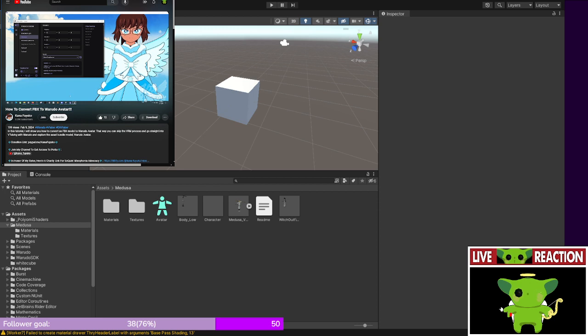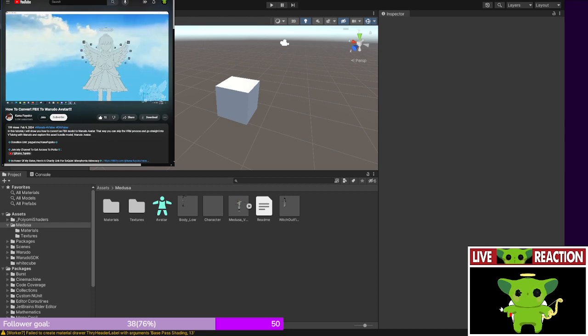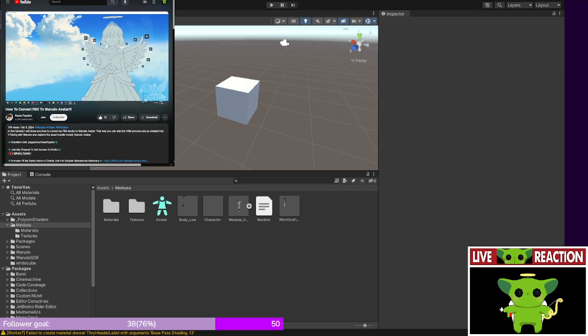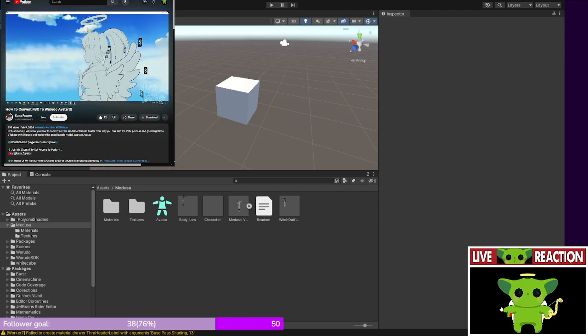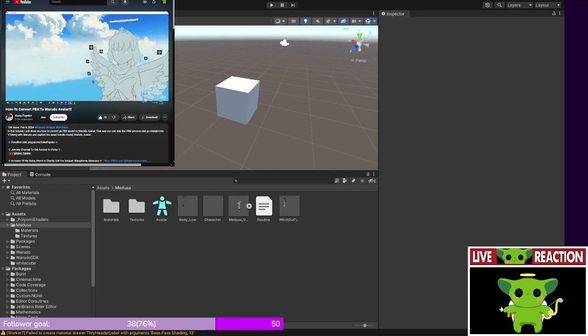Alright, so once you have finished exporting, you should be able to go to your character, then go to your source, and then you should go to my avatar for my case, but otherwise your avatar may be named differently, and you should be able to see that your avatar is functioning just fine. And as you can see, there is a breathing animation on this version of Kana to let me know that, hey, this Kana is working.